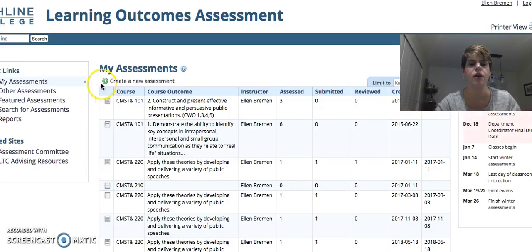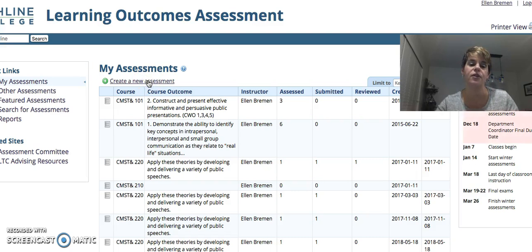At that point, at Highline, we do quarterly assessments. Everybody who participates, it's required to participate, to do a quarterly assessment to assess one of your student learning outcomes each quarter.